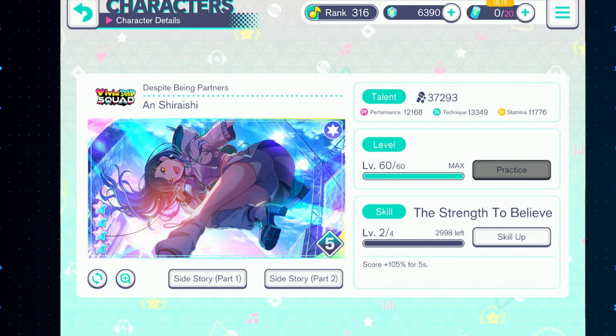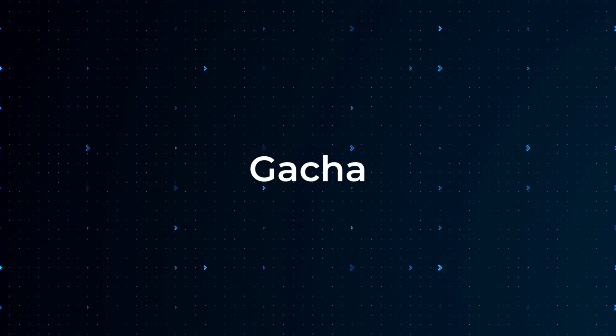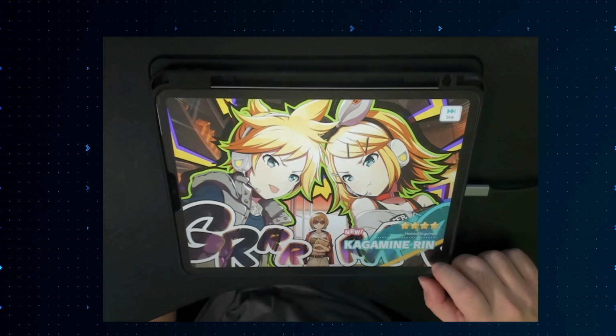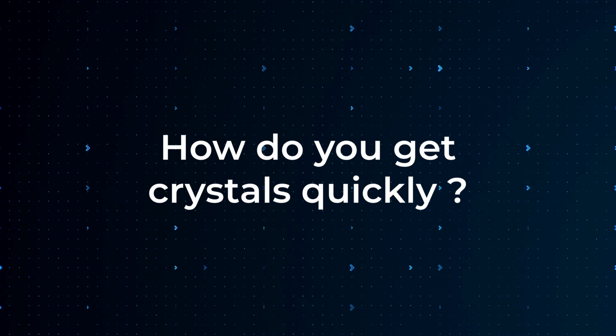But how do you get them? The easiest and obvious way is through the gacha system. You can exchange crystals for a chance to pull new and better cards. So how do you get crystals quickly? To break it down for you, it's very simple.